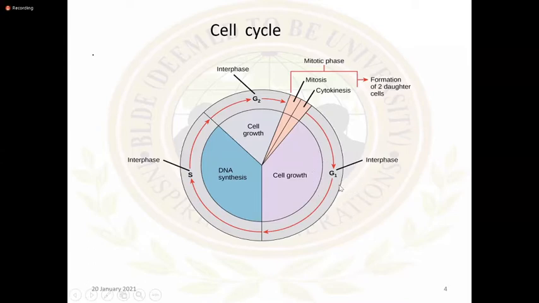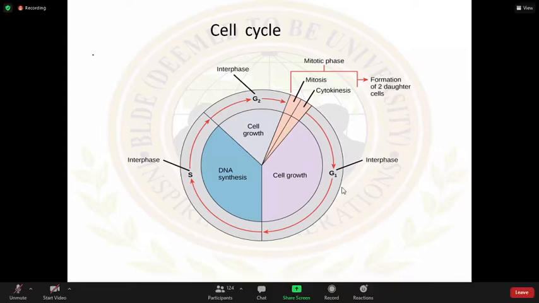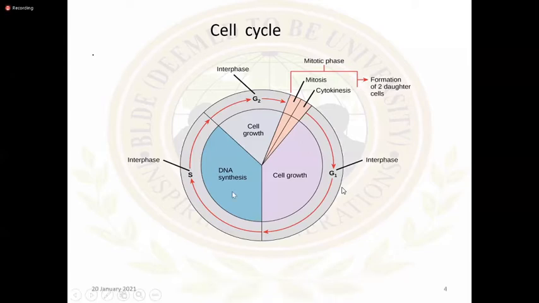So what happens during the interphase? We see there is synthesis of proteins, right? Enzymes, all these for the growth of the cell, right? So it goes on synthesizing the requirements of the cell. That is the gap 1 phase. Then we have the synthetic phase. In that, mainly we see DNA synthesis. So there will be replication of the DNA which will occur during the synthetic phase.